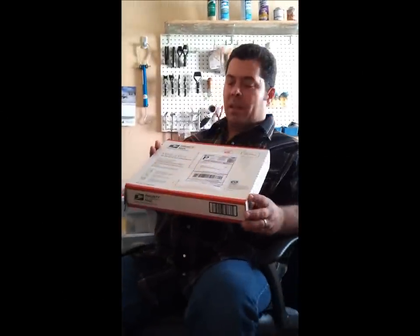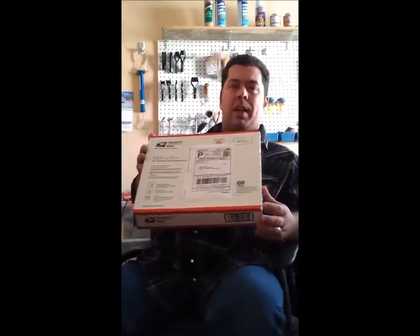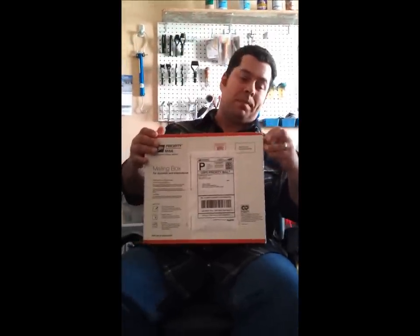All right, I got this in the mail from Traditional by Nature. It is an arrow rack, and it is made by Steven Sears, and now I get to open it up.